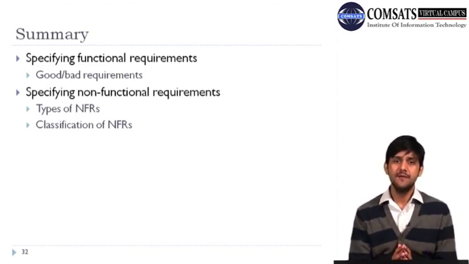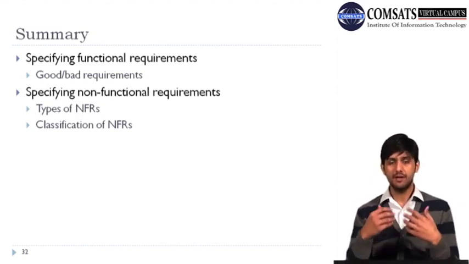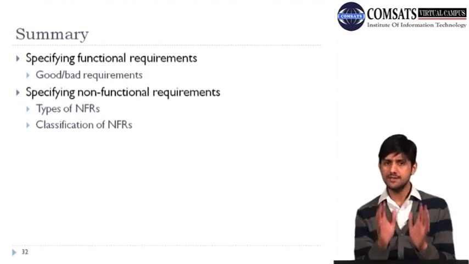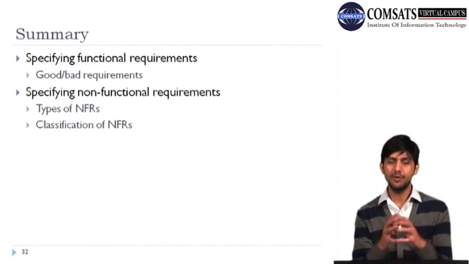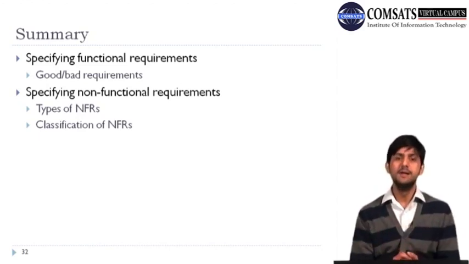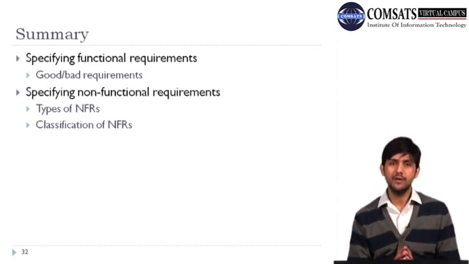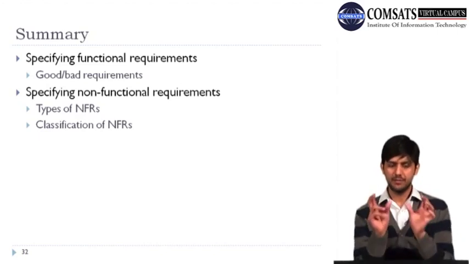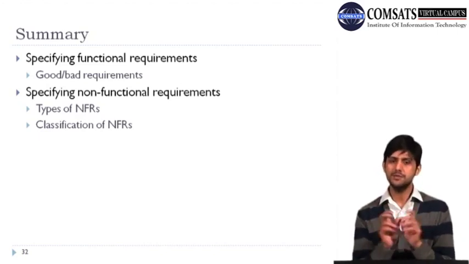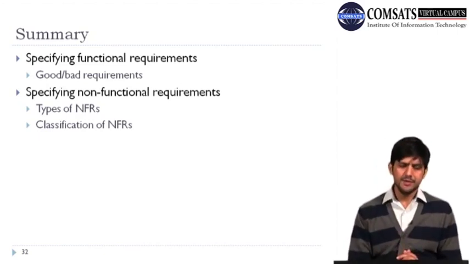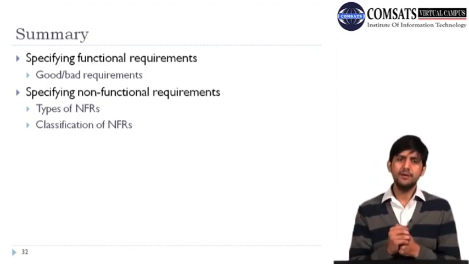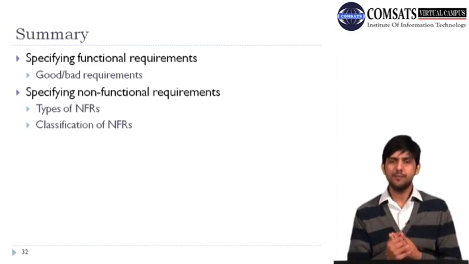So we saw some examples where the abstraction level was too high. We said, okay, this is a badly written functional requirement, so we put more detail into it, and we saw that example. Similarly, we looked at examples where multiple requirements were jumbled up in one statement. So we said, okay, we need to split them and write each requirement separately. And finally, we concluded our discussion on specifying functional requirements with some guidelines.